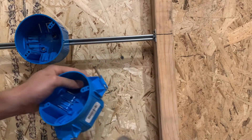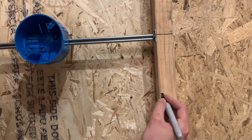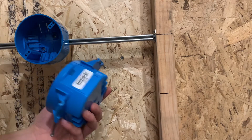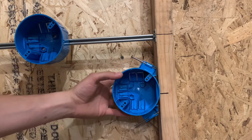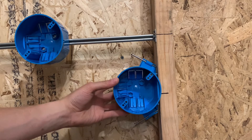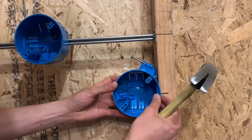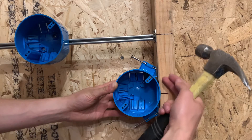These nails are sticking out a little bit so you can nail those back in. I'm going to mark this real quick with a Sharpie — say my light mark is right there. That's where a light needs to be at your job site. You need to know if that mark is going to be the center or the top of the light, but it's usually just the center — that's how most job sites run. You're going to center the box up on that mark, then bring it out to the half-inch depth.